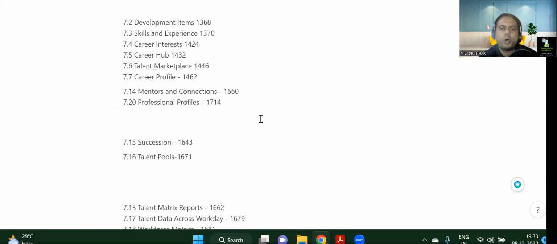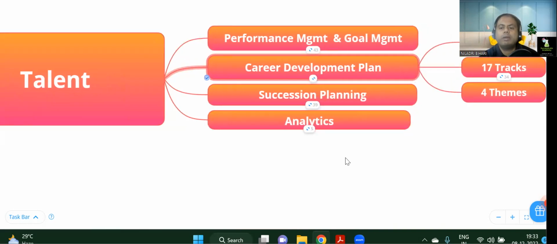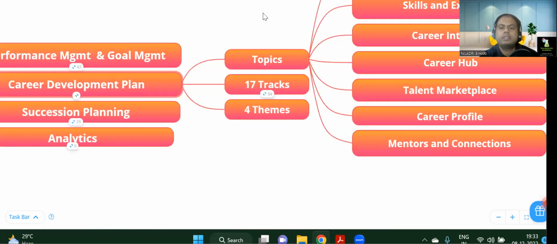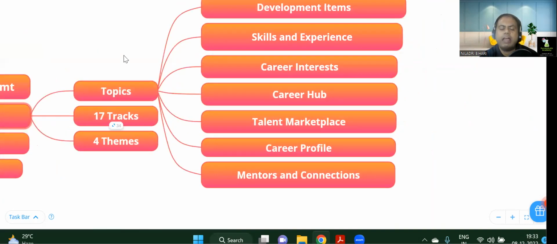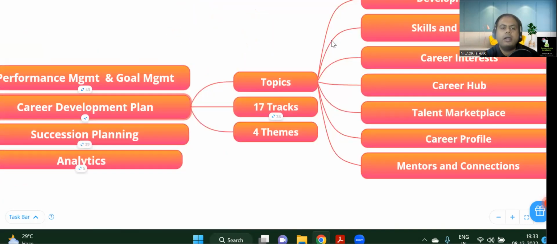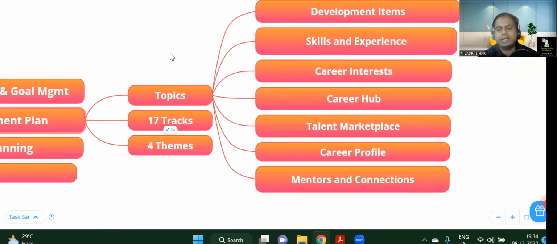This is another topic of our interest, and many students have also requested to see what a CDP looks like. We do not call it career development as such in Workday, but from an overall process understanding point of view, I will name it that. In it we again have multiple topics, the 6 or 7 major topics which I have categorized under this career development plan umbrella, which you are going to see in the next session.